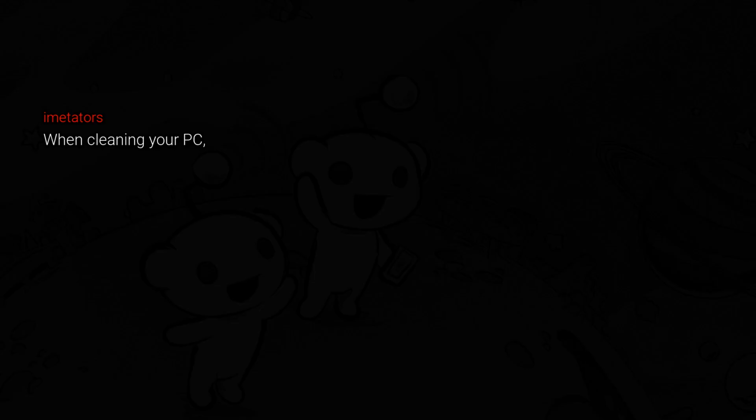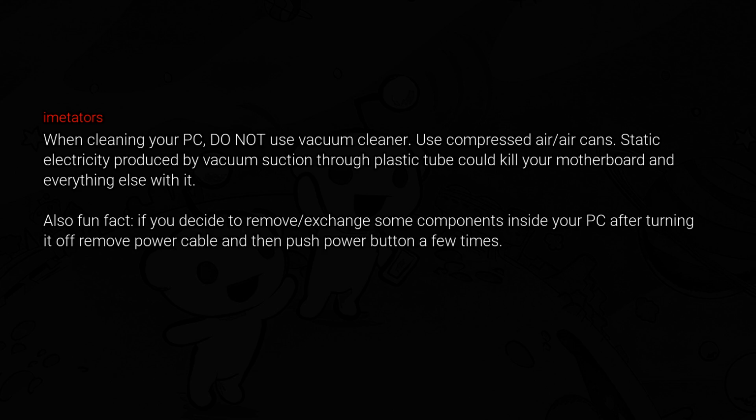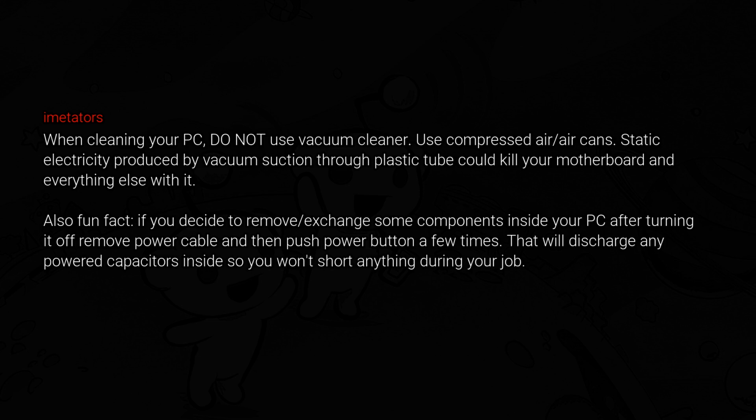When cleaning your PC, do not use a vacuum cleaner. Use compressed air cans. Static electricity produced by vacuum suction through a plastic tube could kill your motherboard and everything else with it. Also, fun fact, if you decide to exchange some components inside your PC, after turning it off, remove the power cable and then push the power button a few times. That will discharge any powered capacitors inside, so you won't short anything during your job.